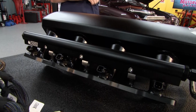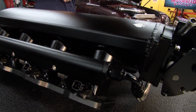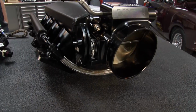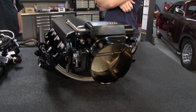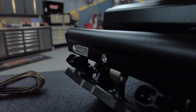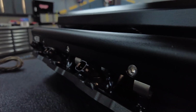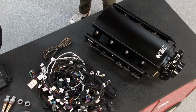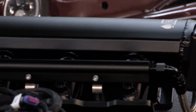But maybe if you need something a little bit more than that, say you need a manifold, fuel injectors, coils, stuff like that, we have our top-end kits that would come with a fabricated welded manifold, your fuel rails, your injectors, either a drive-by-cable or a drive-by-wire throttle body. Comes in either 500 or 800 horsepower kits, depending on what folks need. And it will work with your stock coils, but we also have those available if you need those as well. This sounds awfully complicated, but you gear it toward the DIY person.